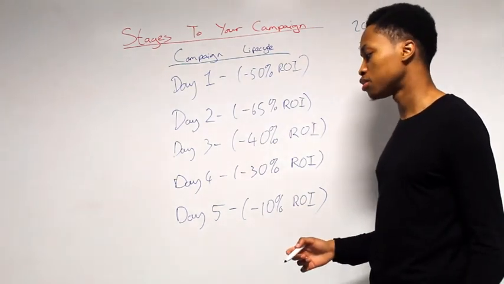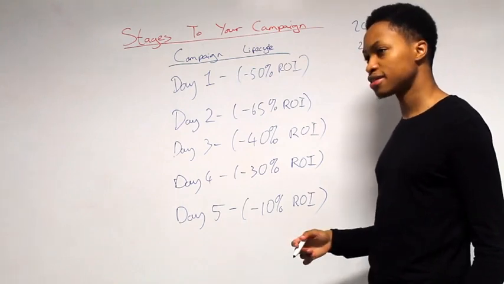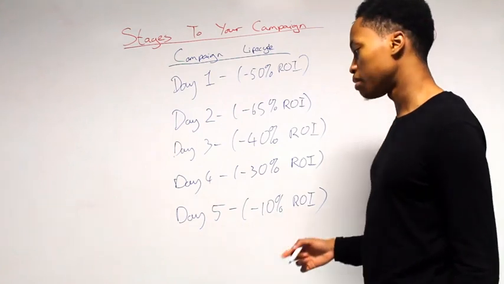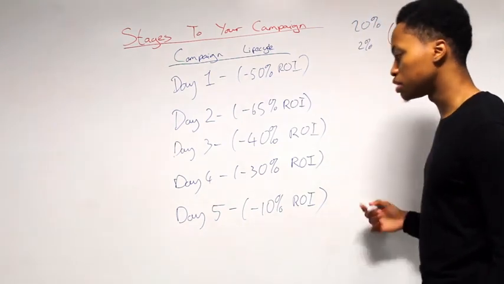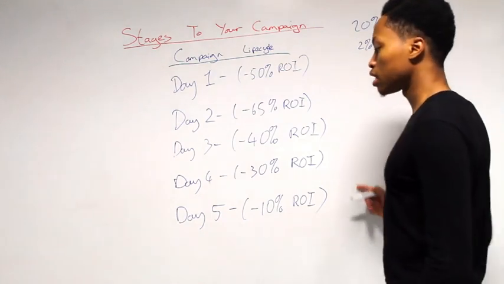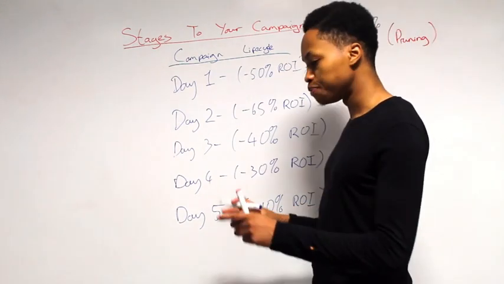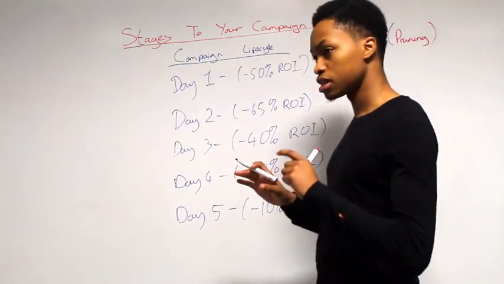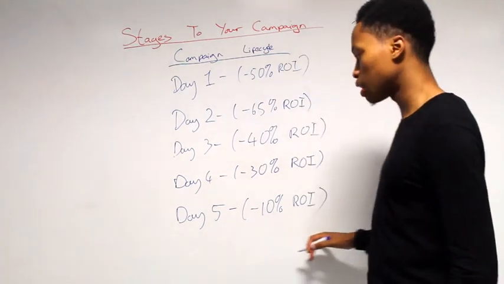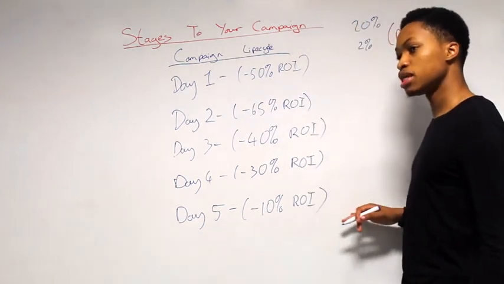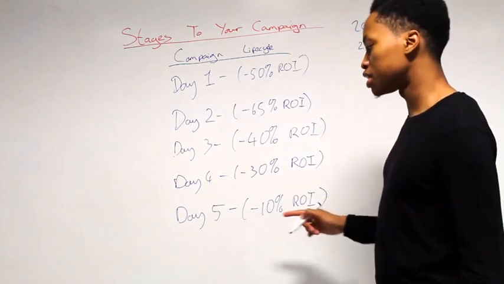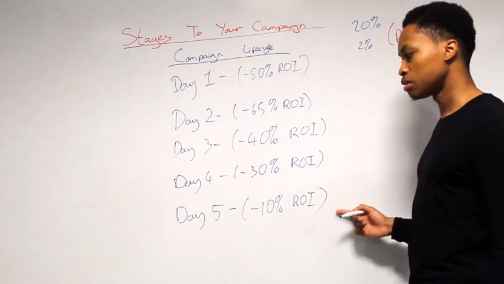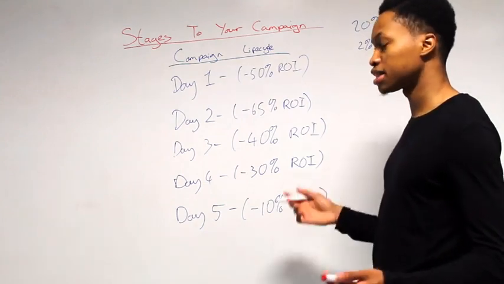I might then also see if one of my split tests is now starting to perform, and the ones that are not performing, I can then pause them, and I might make some more split tests, okay? And I might start trying to multivariate test my landing page, okay? And I might even start looking at my targeting and start to identify, are there some specific variables within my targeting that are really good performers? So I might start to realize that Android is actually sucking up a lot of money, and iPhone is actually making me a lot of money, okay? So what I might do is make a decision to, you know what, let me pause Android, which is negative 80% ROI. Let me just run iPhone, which is plus 60% ROI.